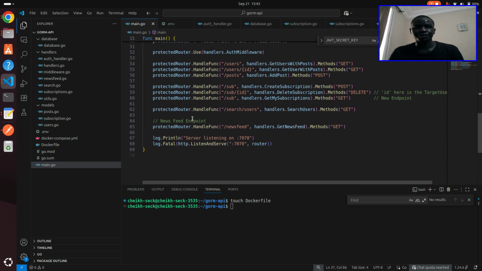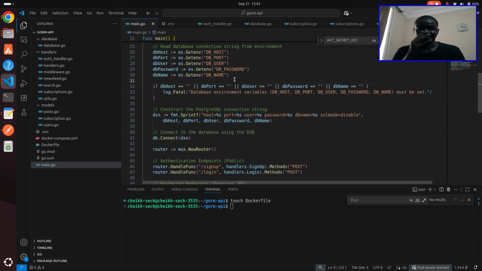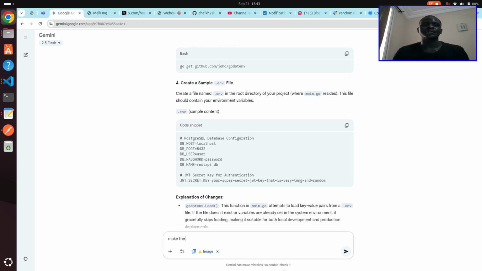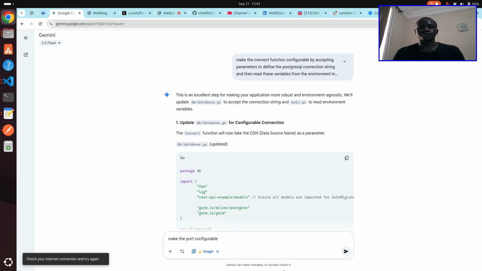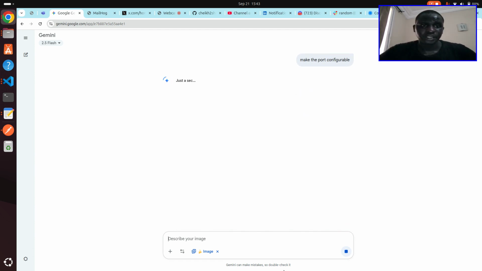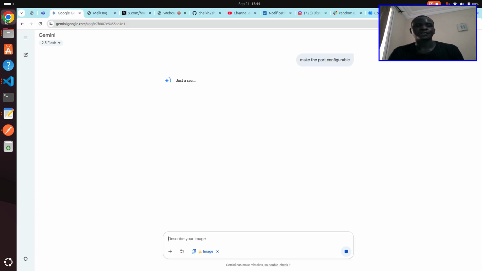So what we'll do is, we'll do this. Make the port configurable. So we'll need to add one more configuration field. And this prompt that I didn't do yet, I'll paste it here, and then when I'm ready, I'll come back and use it to write the Dockerfile.